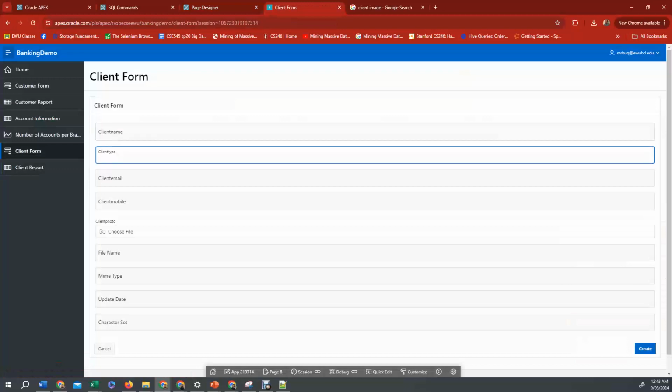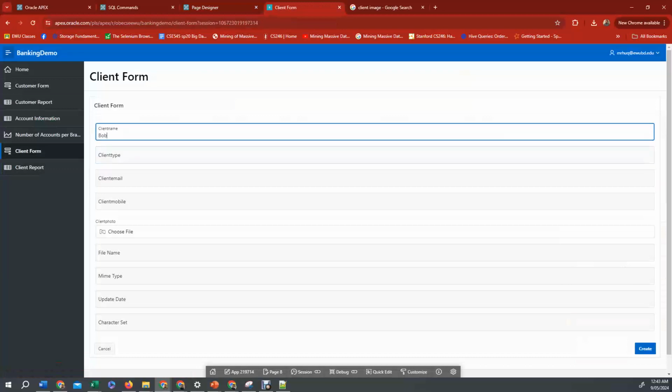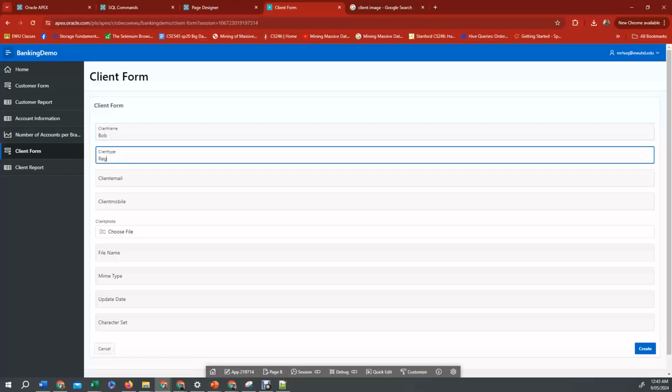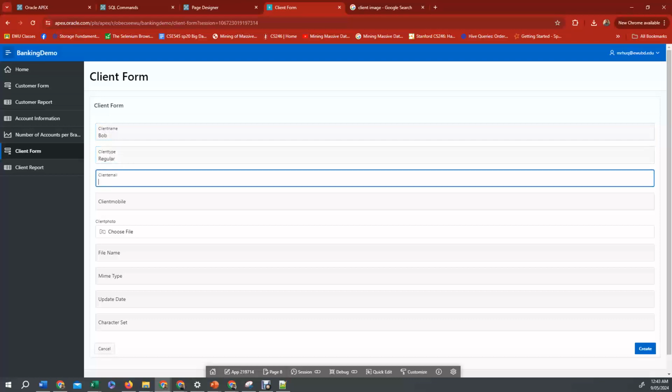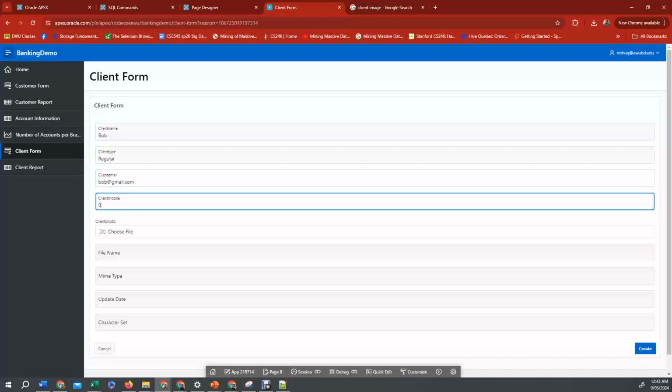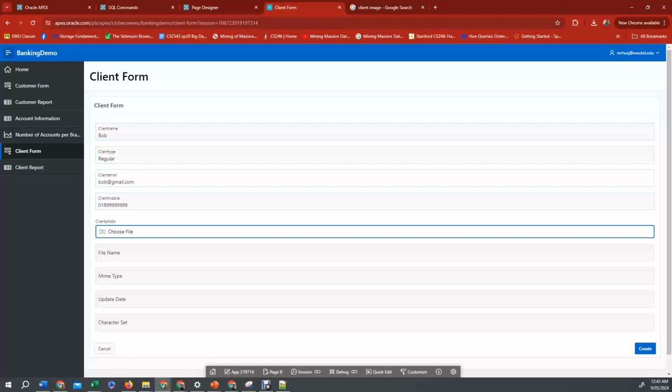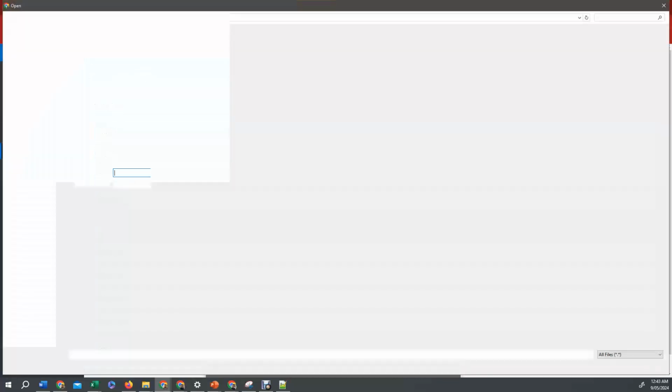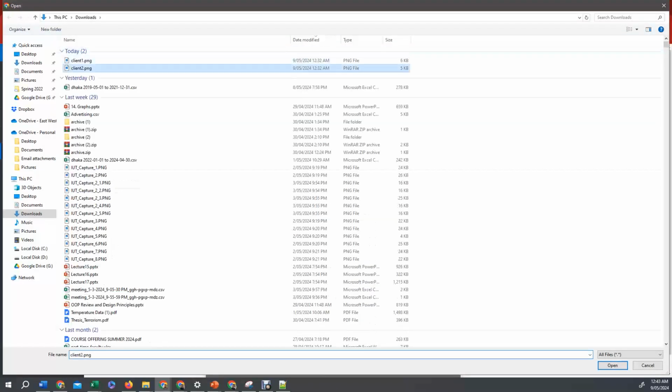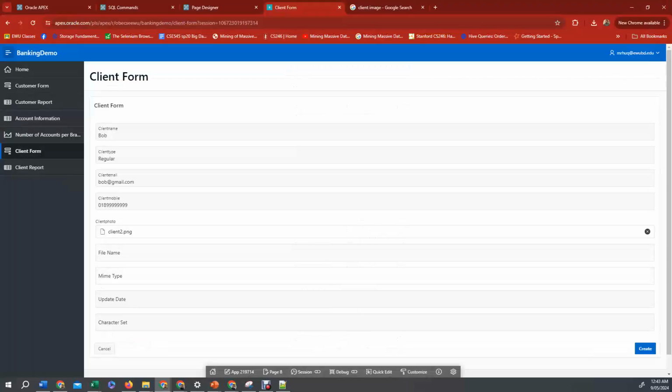So let's say the client name is Bob, client type regular, client email, and the photo, let's say another client photo. These things keep empty, that's okay.